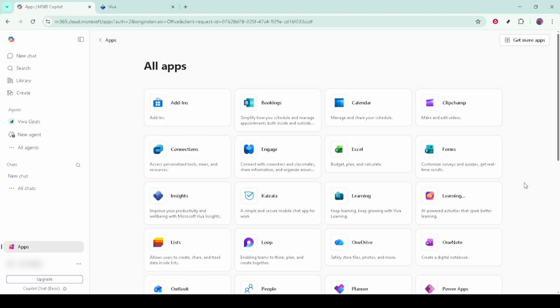Start by opening Microsoft 365 and heading to the apps page. From there, look for the Learning app and open it. If this is your first time, the interface may be minimal until you connect content sources. That's normal. Viva Learning lights up as you plug in providers and add material.